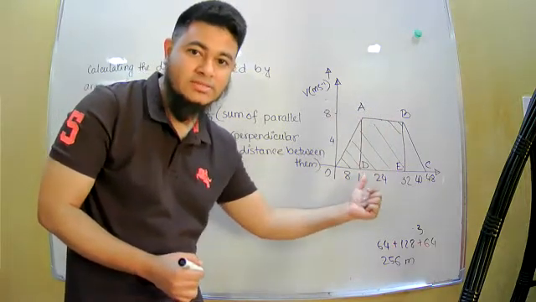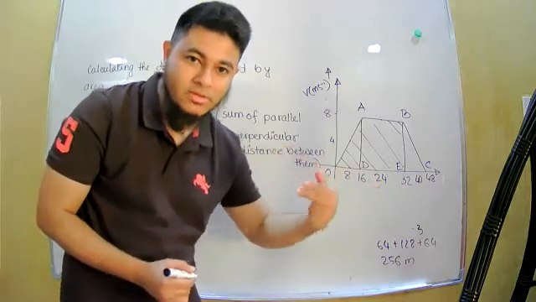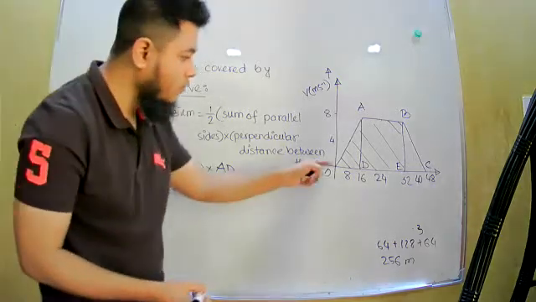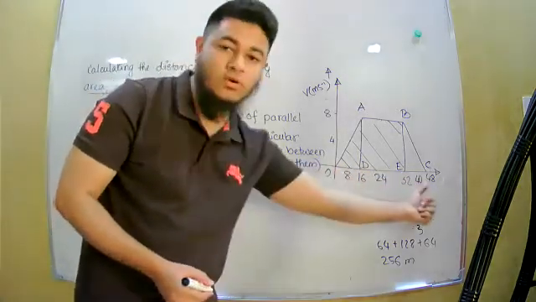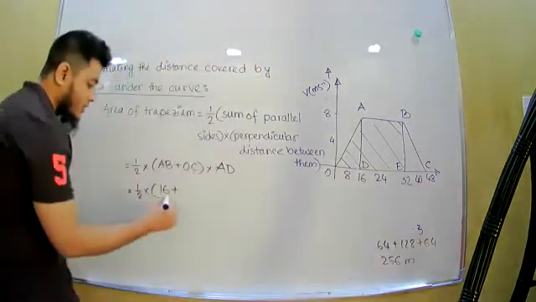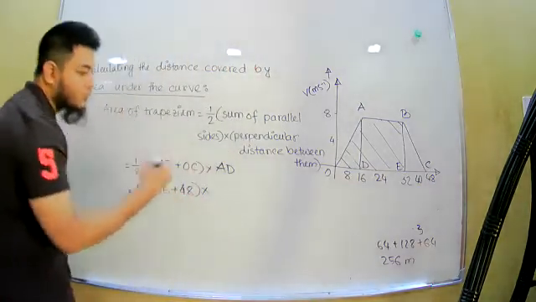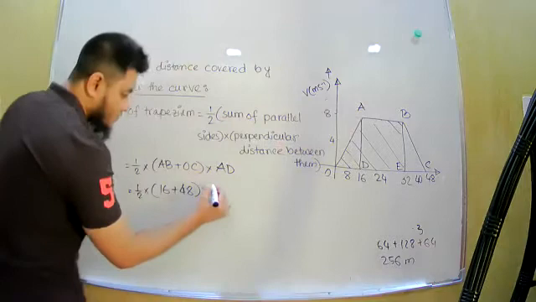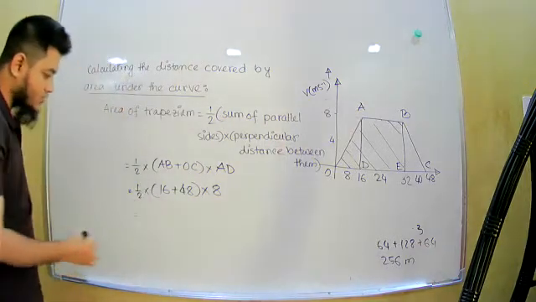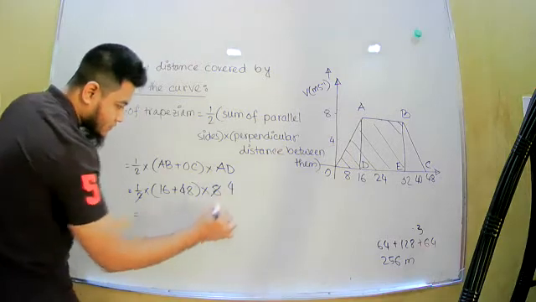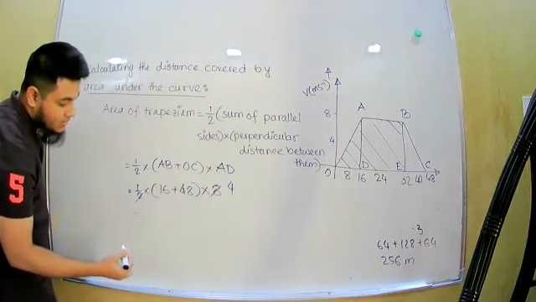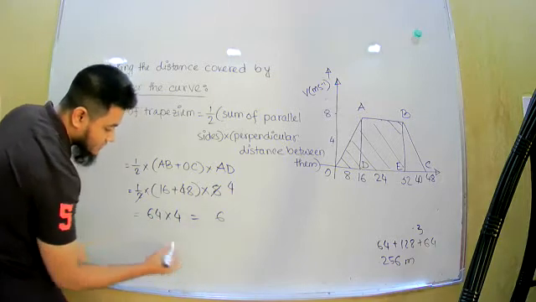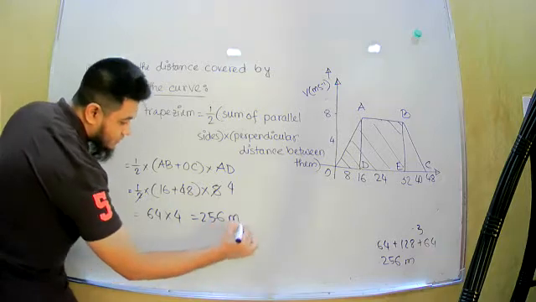Now DE, it starts at 16, ends at 32. So the gap between is 16. So AB is 16 plus OC. From O to C, it is 0 to 48. So 0 to 48 is 48 gap, right? So we will write 48 into AD. What is the perpendicular distance? That is from 0 to 8. So we will put 8. Now kindly do the calculation. 2 দিয়ে যদি এটাকে কাটি এটা 4 হয়ে যাবে। 16 plus 48, that is 64, I guess, 64 into 4. 4 4s are 16, 24 plus 1, 25, 256 meter.